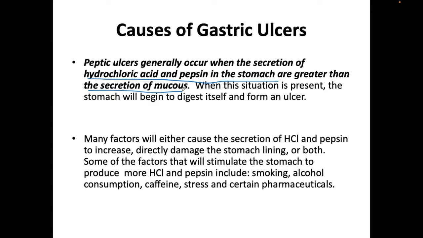And prostaglandins are also a hormone that's responsible for the production of mucus. So if you block prostaglandins or use prostaglandin blockers, like some of the painkillers or aspirin, what happens if someone takes too much aspirin? They block the mucus production. They end up with the same amount of hydrochloric acid, and now you don't have the mucus protecting the stomach, so you get an ulcer. And the stomach starts to digest itself. And when it digests itself, that's what causes an ulcer.